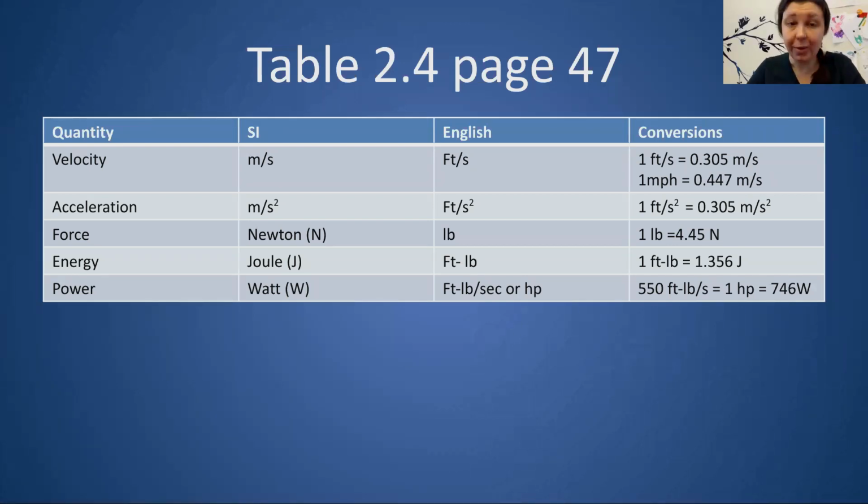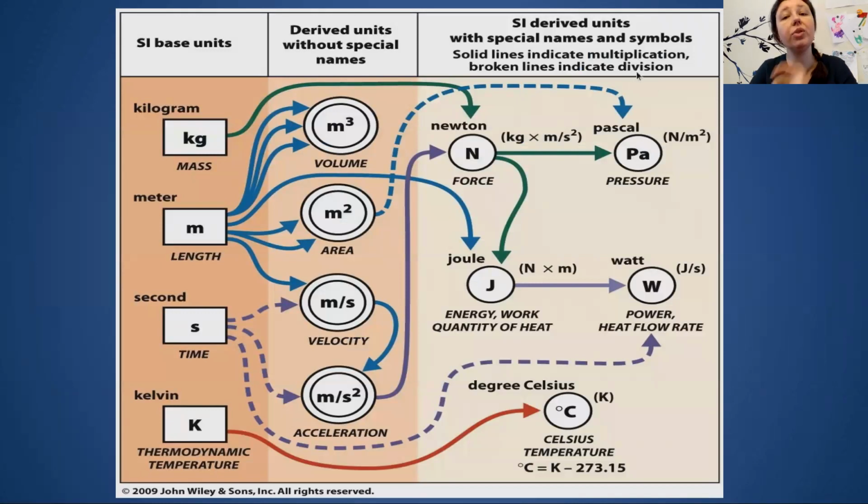This is a spaghetti graph. It is something that I might show you in an exam and ask you to tease out some information. But if you know how to use a spaghetti graph, it can be quite useful, and it allows you to see different derived units, and it can allow you to reverse engineer how to find something. So if I want to find the mass of something, I can see how it works in if I was given a Newton, and I would say I want to find the mass. I know that the breakdown of it would be meters per second squared and the mass itself of kilograms. So I can reverse engineer and see that it took this piece here.